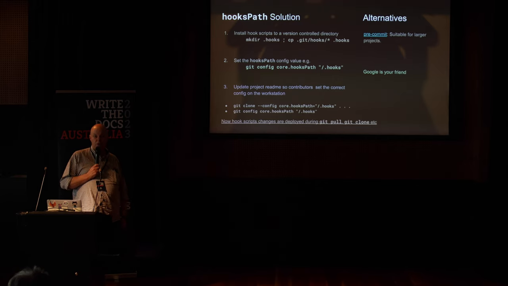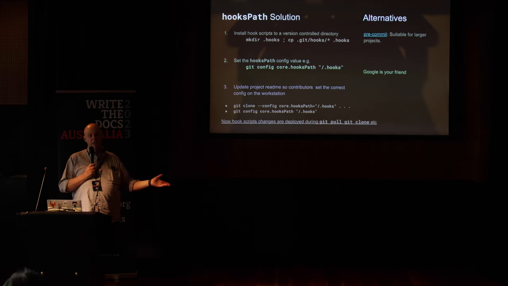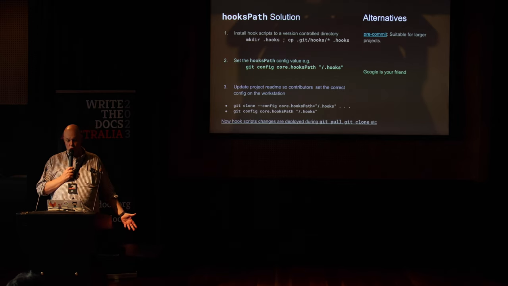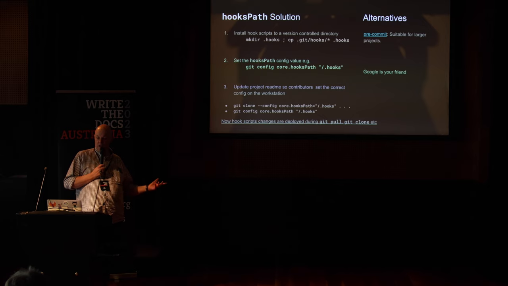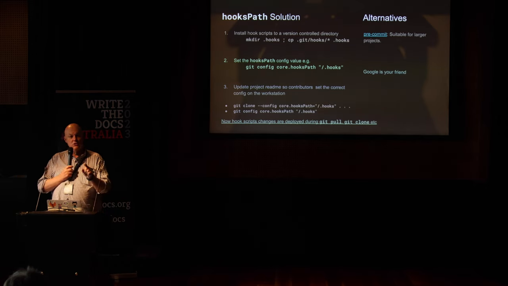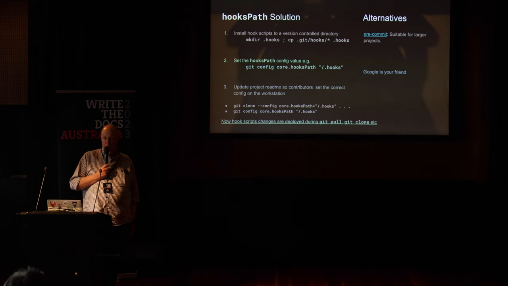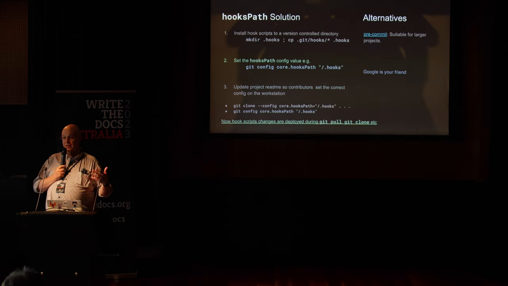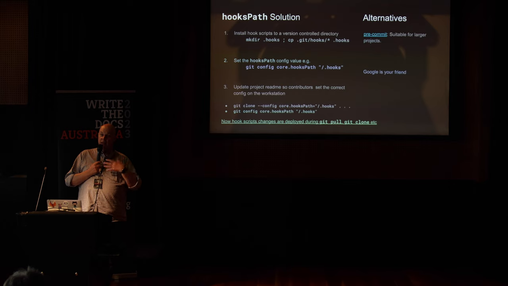There are a couple of solutions. I'm going to propose that you use hooksPath. It's simple, it's easy, and it's quite flexible. All you do is create a directory in your Git repository into which you install your hooks. You make a single configuration change, core.hooksPath, to point to this new directory. Then every time somebody does something, Git will look for the hook scripts in this new directory, not the hidden folder we talked about earlier. It is rolling your own, so there is some work to get this set up and to maintain your scripts. But the benefit is that when you push changes to the central repository and your colleagues pull those changes down, they will get the changes to the hook scripts as well.